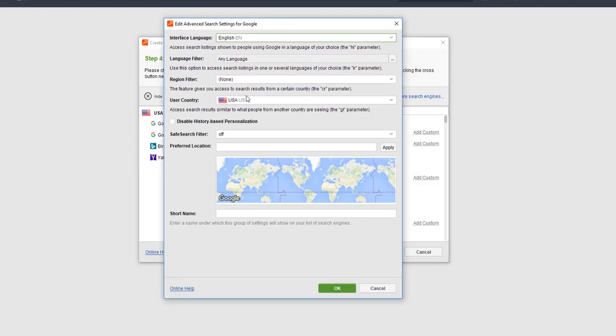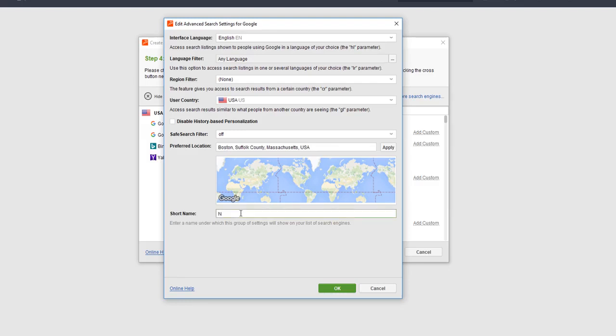But basically, you don't need to use any of those at the top. What you have to do is to find this preferred location field where you have to enter the name of the city, state, or country, or even a zip code for the area that you would like to monitor. Let's add Boston. Just type in the name of the town or city that you would like to monitor, click Apply, and the software picks up the location.